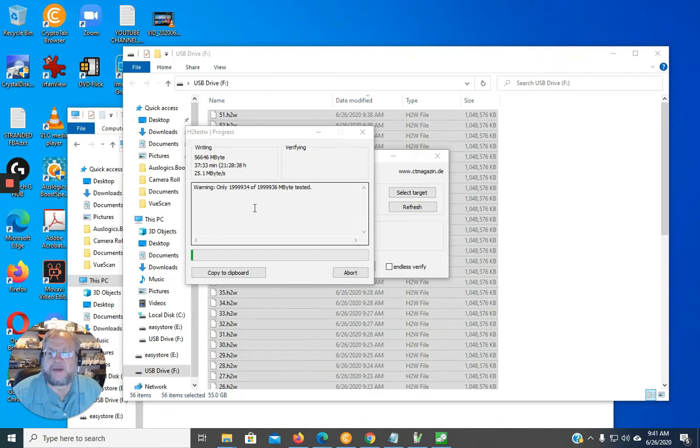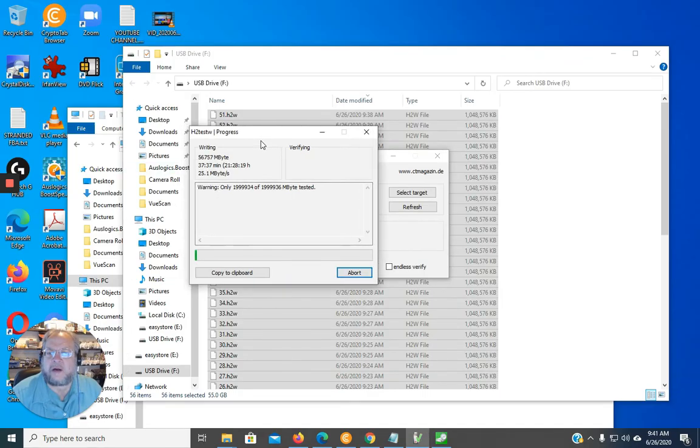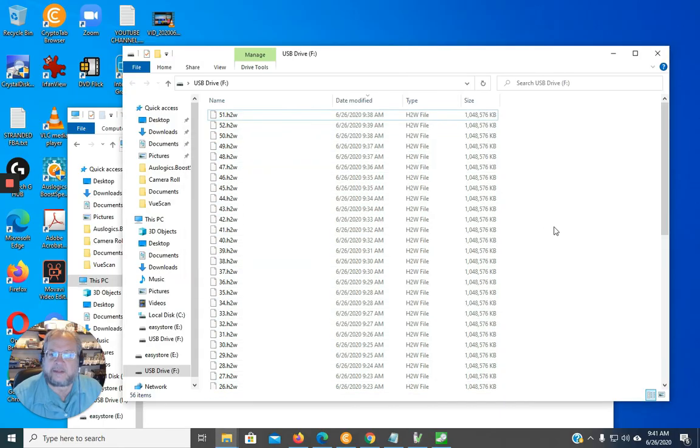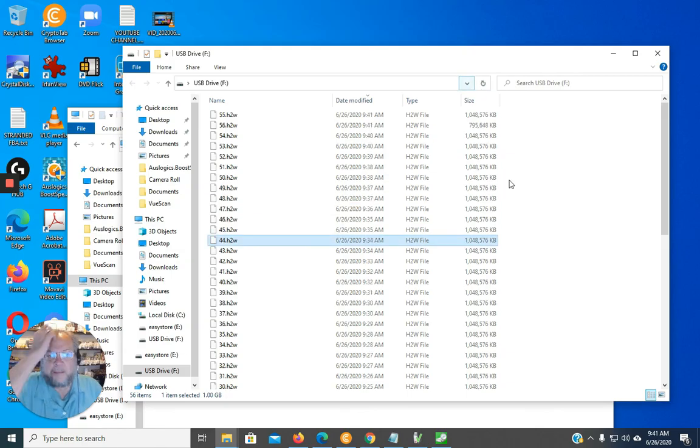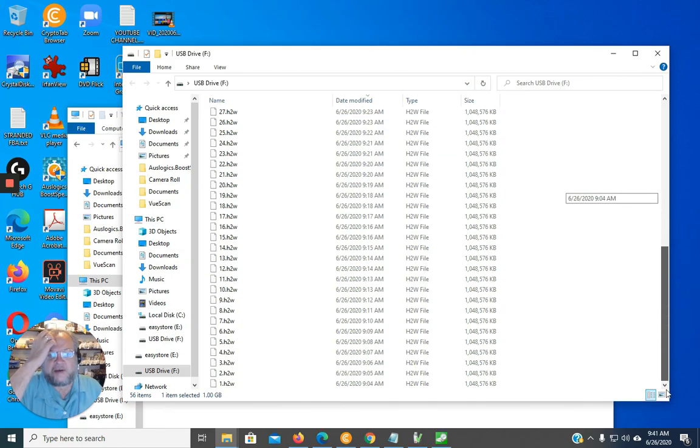Okay, so it's been 37 minutes so far, and we're testing this USB cable drive, and this H2 program fills up the drive with files.